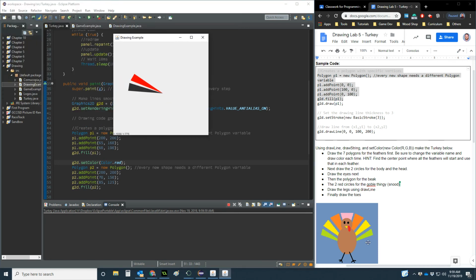Again, custom colors, if you want to make it all like color, you'll have to use the website colorpicker.com and do a custom color. Looking at the old labs, you can do that. But that's it for the polygons. All the rest you can kind of figure out, do it yourself. You've already done the ovals. You've already done lines. Again, you can set the thickness of the line using this basic stroke command here. And you only have to do that once because it'll set it for every line that you draw after you do this command. So just put that at the top and you can set the different stroke lengths or width.